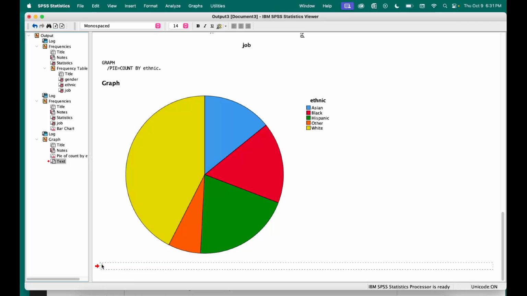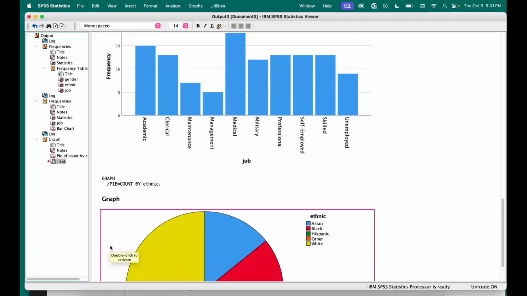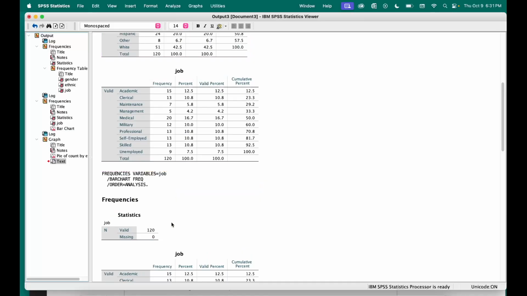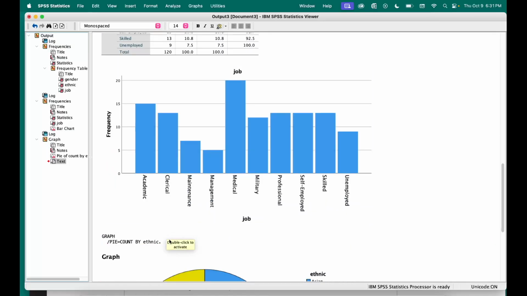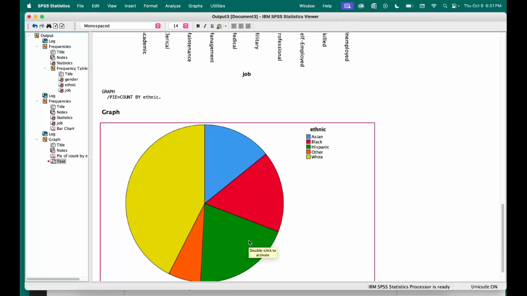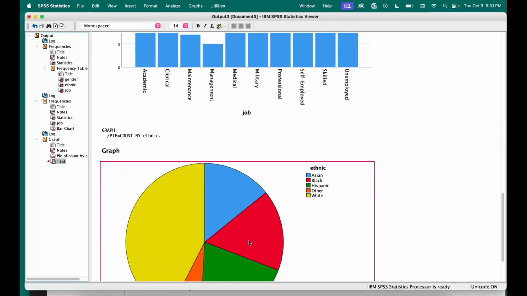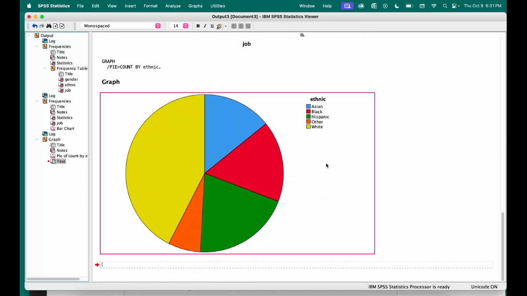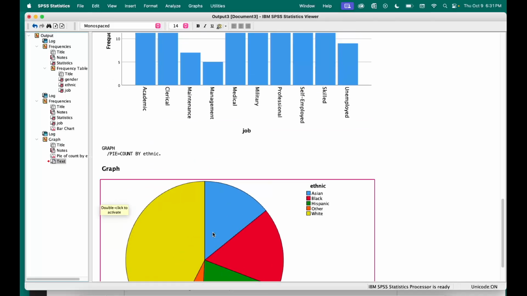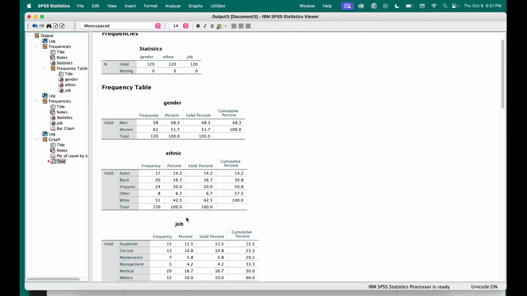I'm not giving you what to write because I want to hear your own thoughts. So take some time to review these tables and charts and think about what is going on with our data. How is our data characterized, by what types of jobs, our ethnic group distribution, our gender distribution, any of your own thoughts there. Since we're all dealing with the same data, I can't give you what to say because then all of the notes that I read will be exactly the same. So I want to hear from you guys. So that is lesson 20.